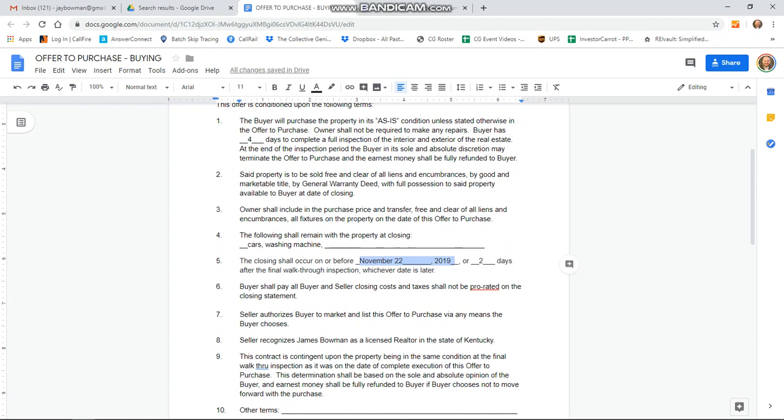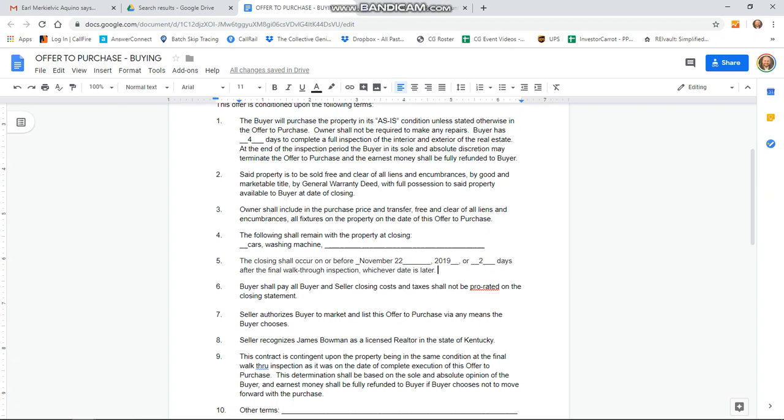So what that means is if somebody decides, I signed this contract, but I don't want to sell you my house on November 22nd, I don't want to sell you my house at all, but they signed a legally binding contract, I get to say, I can buy this house 2 days after the final walkthrough, whatever date is later. So now if it's December, this contract is still good because it's 2 days after the final inspection, whatever day is later. So if they call me and they're like, well, I'd really like to sell it to you now, I've wised up, and it's December 15th, I can still do it. I don't need to go get a new contract.